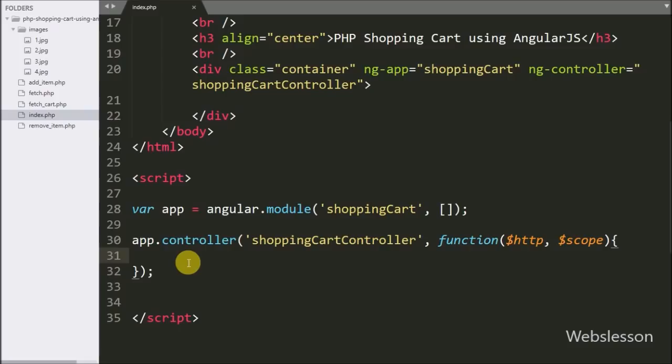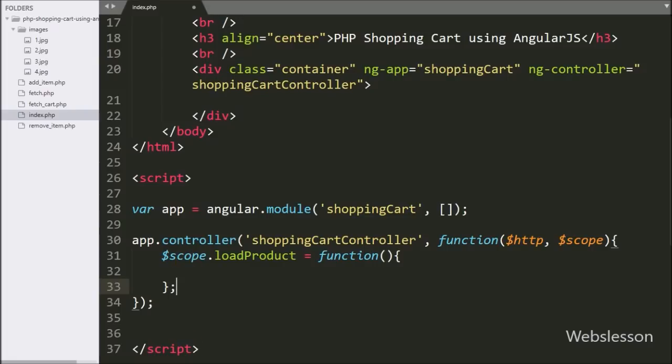Now first we want to load products on the web page by using an AngularJS function, so here we have written $scope.loadProduct equal to function. Under this function we have written the $http.get method, and under this we have written the fetch.php file. Here we have sent a get request to this PHP file.